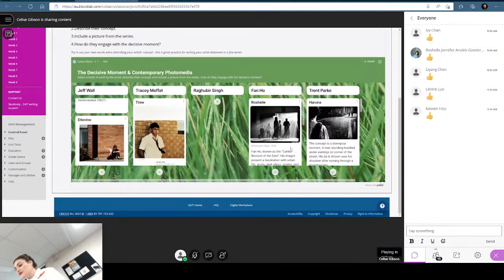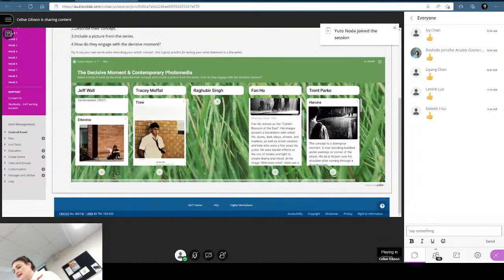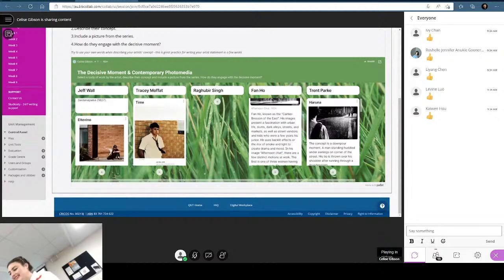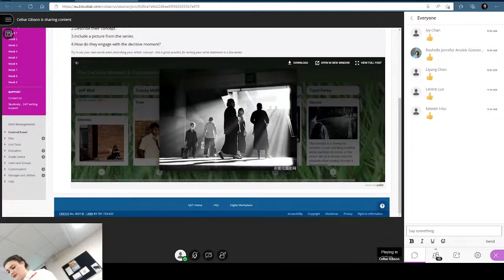Fan Ho, Rochelle, you picked Fan Ho, and I know that a few other students also picked Fan Ho, but maybe didn't quite get finished. The thing I think that's really lovely about Fan Ho is the attention to lighting. I think that that's what makes these images particularly beautiful, like that backlit, smoke-filled look. It's almost slightly what we would call pictorialist, which pictorialism was a genre of photography. Have you heard this term before? Pictorialism. You might have already heard it in earlier weeks with Caroline.